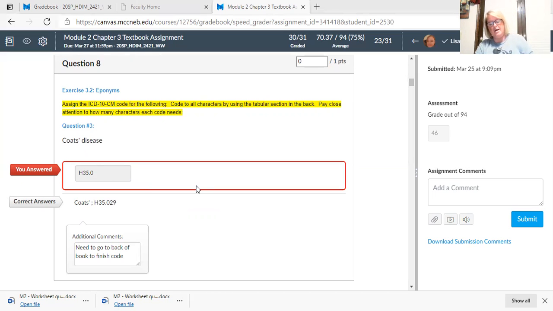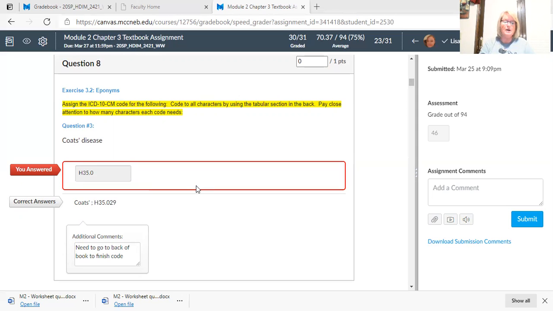So retinopathy, and going down to exudative gives you H35.02. So it codes it a little further.